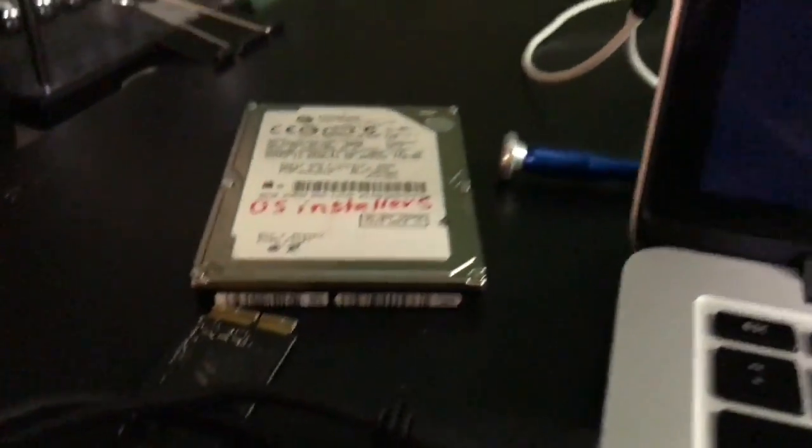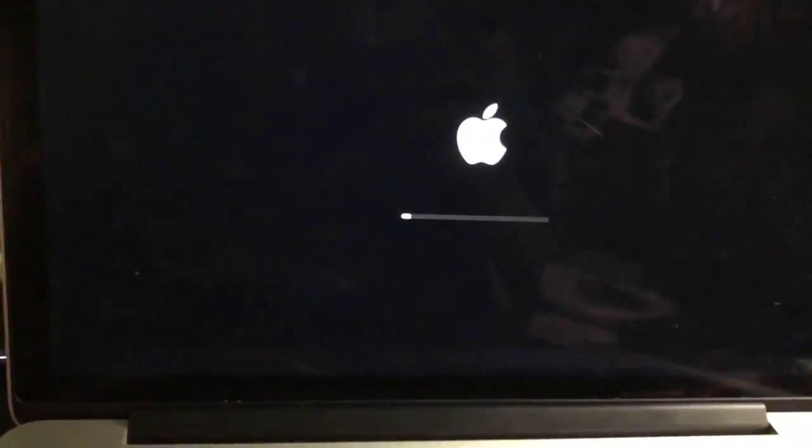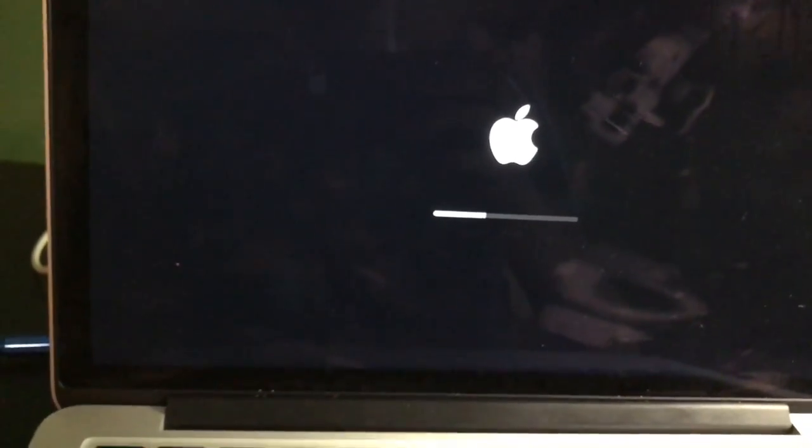If this does have an operating system on there, I'll actually be surprised. Let's see, come on. Okay, I think this probably does not have an operating system on here. And if so, this is the flashing folder for the Retinas. Sorry, I'm having to reach down for my operating system installer hard drive. It does not seem to be detecting the boot disk. Why am I not surprised? All right, okay, time to get my operating system installer hard drive hooked up. Very nice strobe light. Or it's booting an operating system.